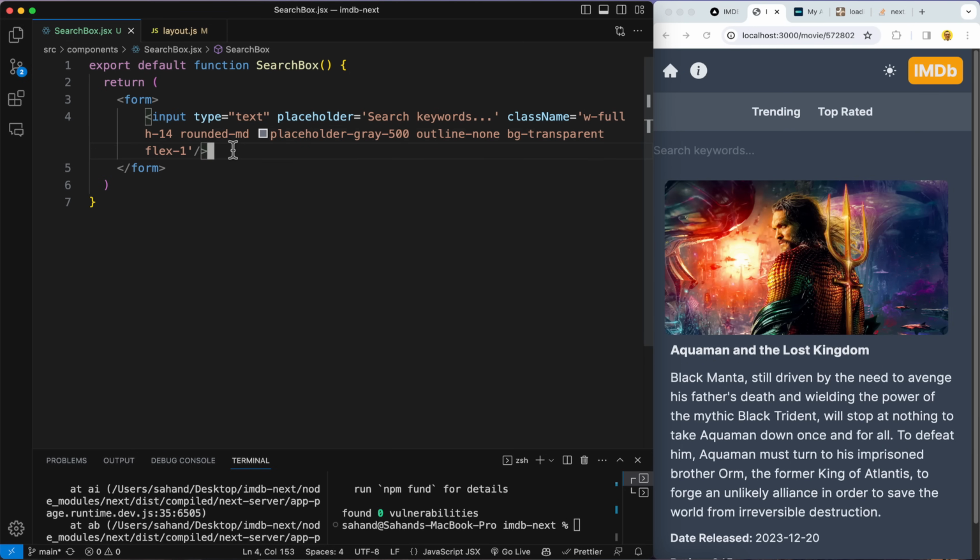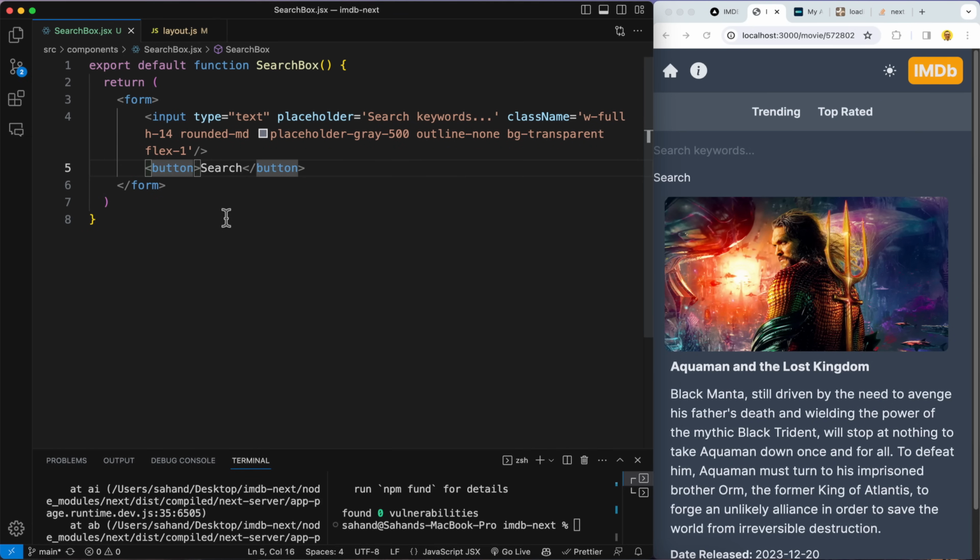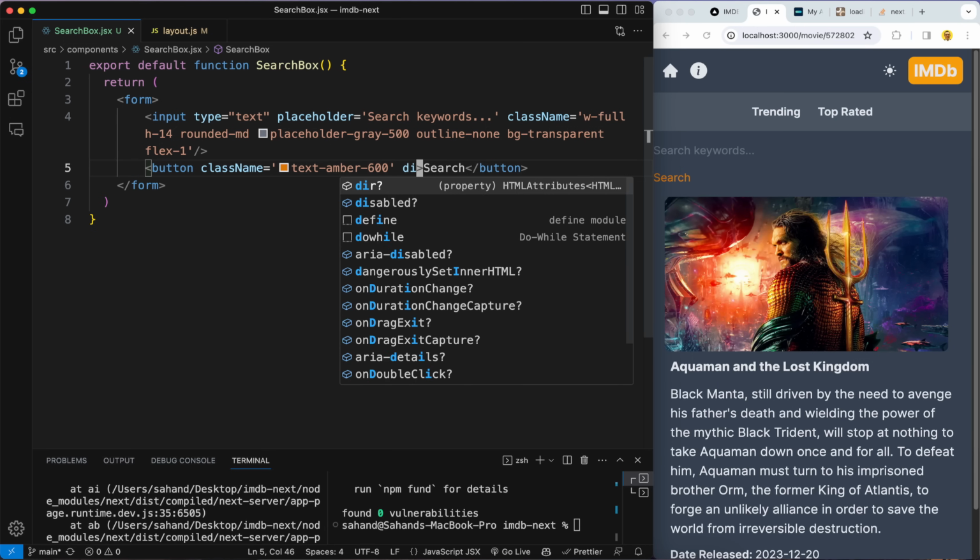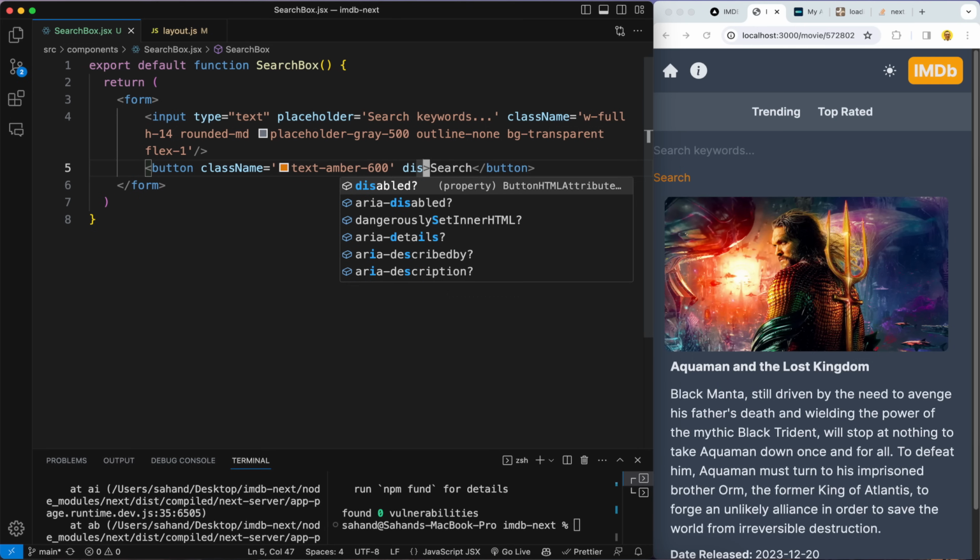So after that, we're going to have a button saying search, this button. So let's just add a class name to the button. So this is going to be text amber 600. And I want to make this one disabled when we don't have a search.